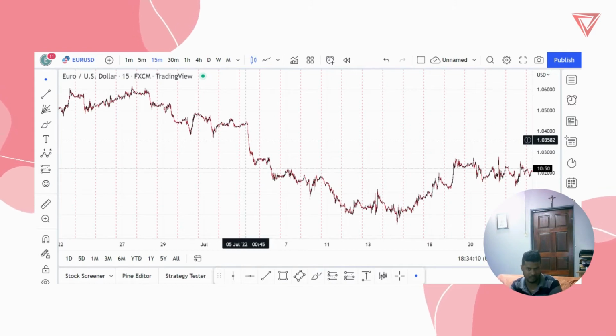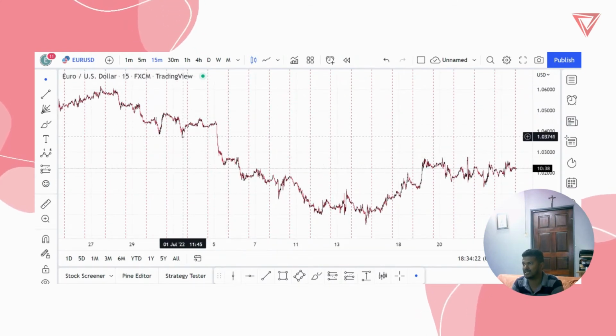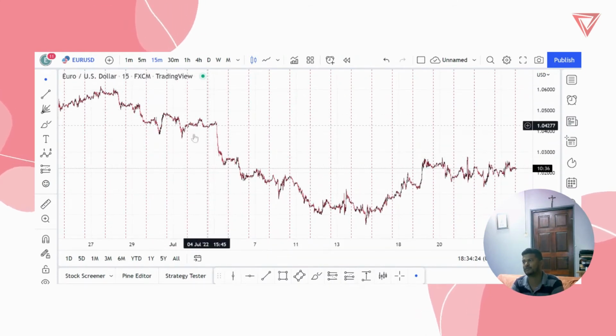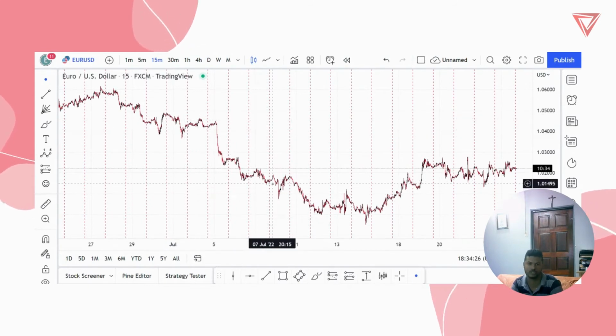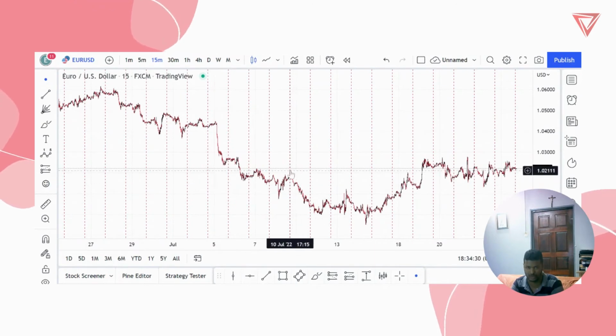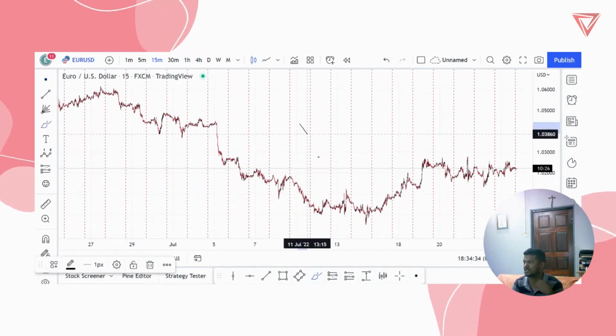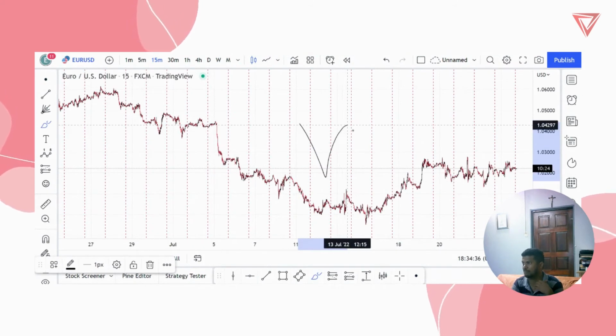Where it would typically reverse is if it's going down, it would typically reverse at a low. If it's going up, it would typically reverse at a high. The reason for that is if it's in the middle of the range, if let's just say the market is right here, I wouldn't say this is a reversal because it still has more room to go to the downside. So you typically want to see the market get to an extreme low, and you know an extreme low by seeing big rejections to one specific area multiple times.